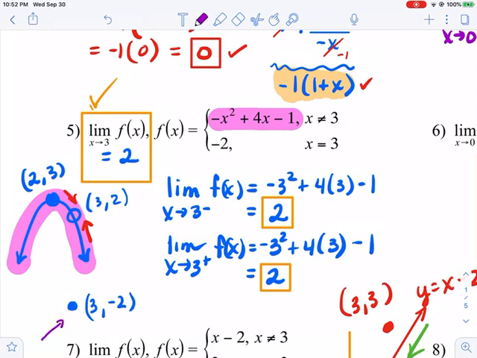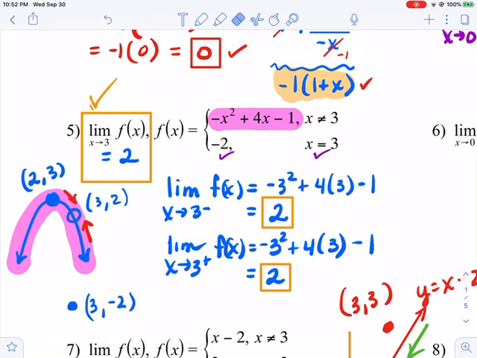And you notice that I have this point down here, 3, negative 2. It's because the second part of it is defining the y value as negative 2 when the x value is 3, thus the point 3, negative 2. So that does nothing for the limit as x approaches 3. That's just a point. It is a function still, f of x is function notation, because it passes the vertical line test. But that point of singularity does not affect the limit.